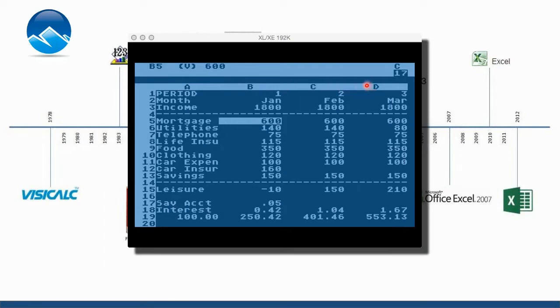And this was the breakthrough in creating the electronic spreadsheet, was to create these columns across the top, which are labeled alphabetically, and these rows down the left-hand side, which are labeled numerically. And if you combine the two, you get an alphanumeric grid reference, and you can select a cell and make an edit within that cell. And that was a breakthrough for the spreadsheet.